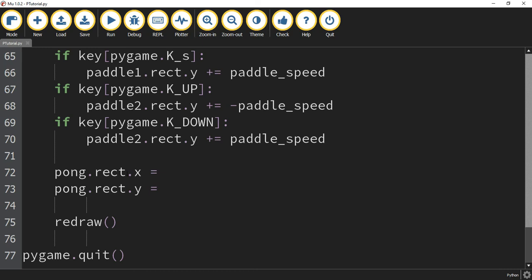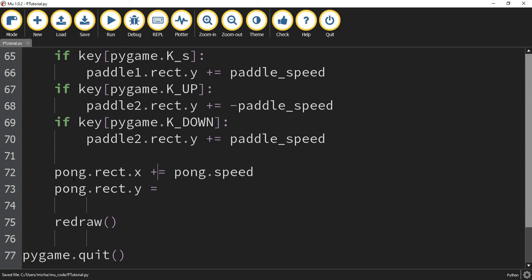Now for the x part of it, what we're going to do is say Pong dot speed. If I just set it to this, every time it runs through the loop, it's going to say the x position is equal to the speed, which will be 10, but that's not actually going to move anything yet. So what we need to do is, instead of saying equal, we're going to say plus equal.